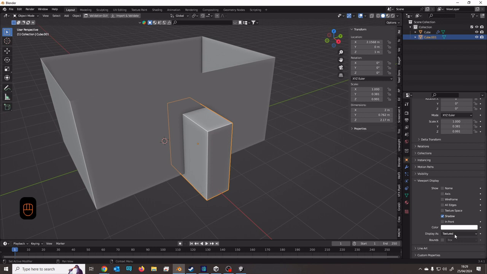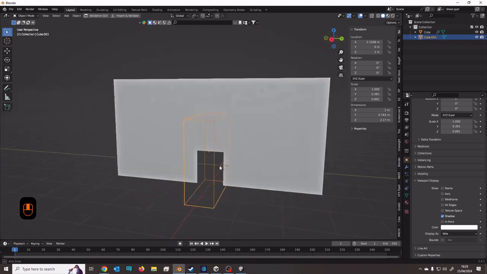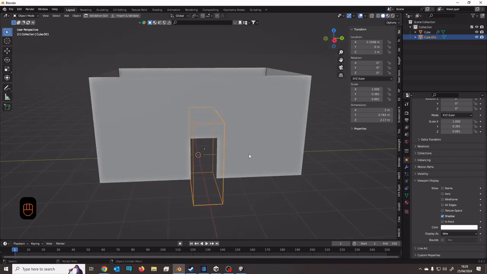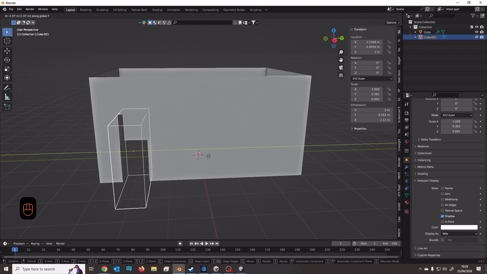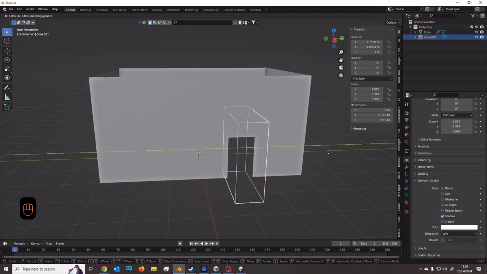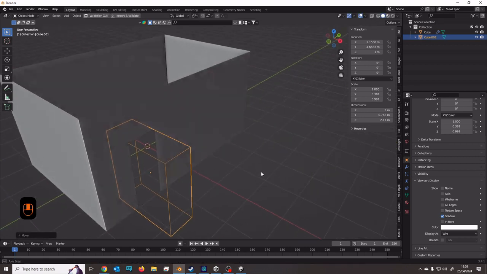Viewport Display, and change this from textured to wire. So now this is almost invisible, but you can see where your door is. And you can literally move this, and I'll move it on the Y axis. You can put the door wherever you like, and you can see where it's cutting through the wall. So we'll put it about there, I think.